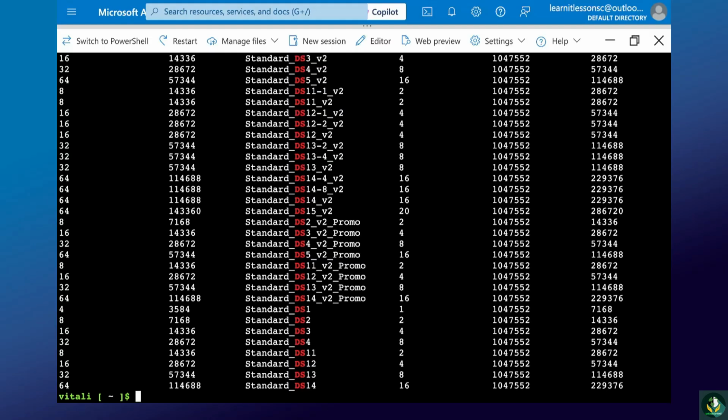That's still a lot of VMs. You know that ds v2 VMs are a more recent series. Let's adjust the grep command to use a more intricate regular expression. And we'll be using the asterisk wildcard here.